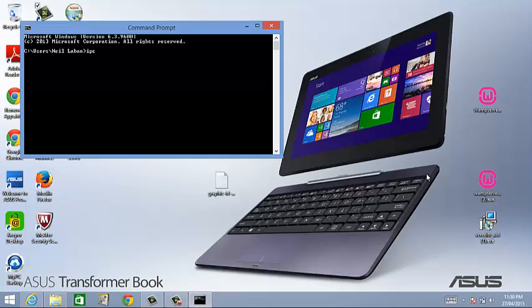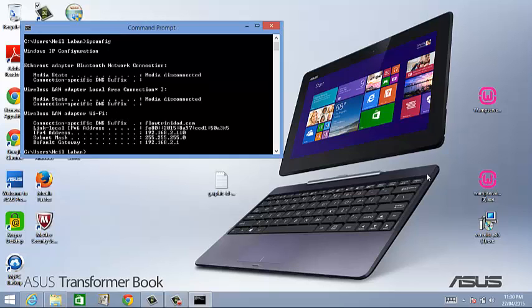I do ipconfig. As you can see here, the IP address of my computer is 192.168.2.110. The default gateway of my computer also tells me my router's IP address. Keep a note of this, your computer IP and your default gateway IP. Okay, we'll come back to this in a while.